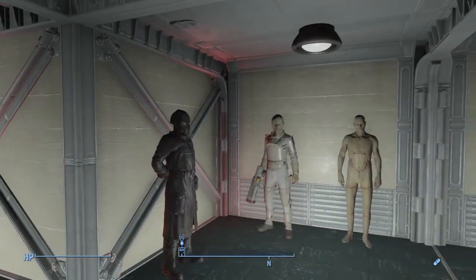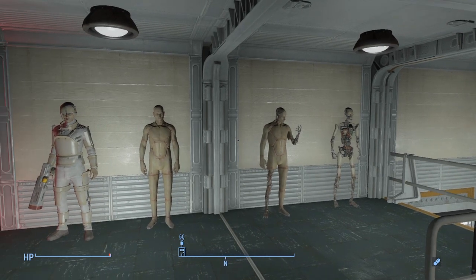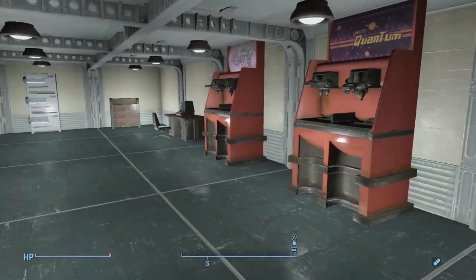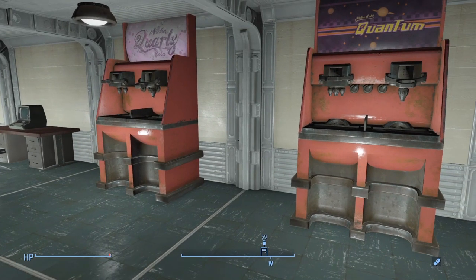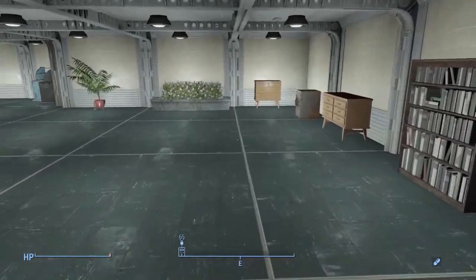Up here, we have some display of the different generations of synths. You have Generation 1, Generation 2 almost complete, Generation 2, and the coursers, of course. Just for display, this person also really likes Nuka-Cola in all of its variants, so they have their own mixing machines. Little desk and computer, and basic bedroom.